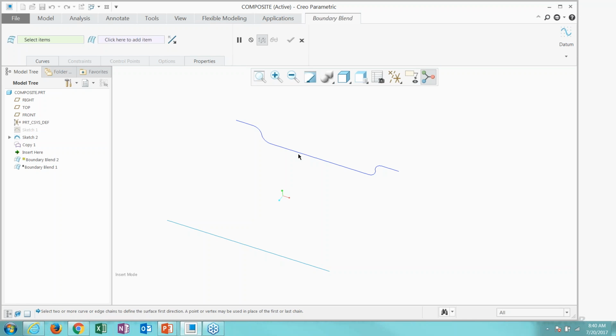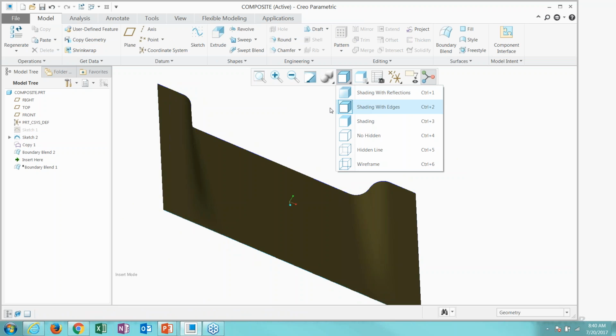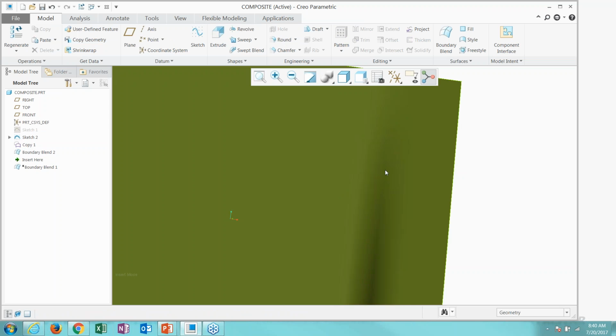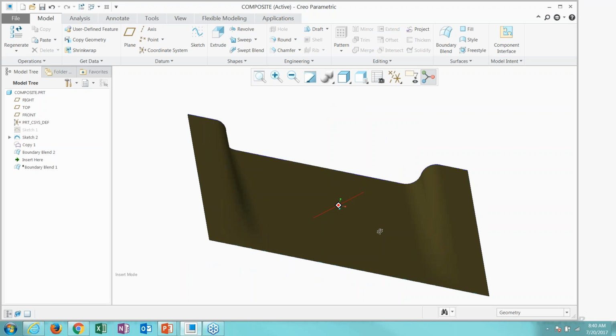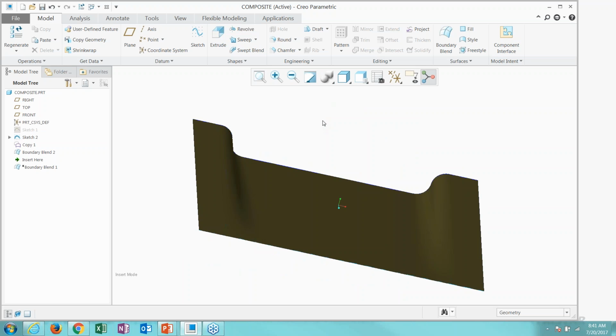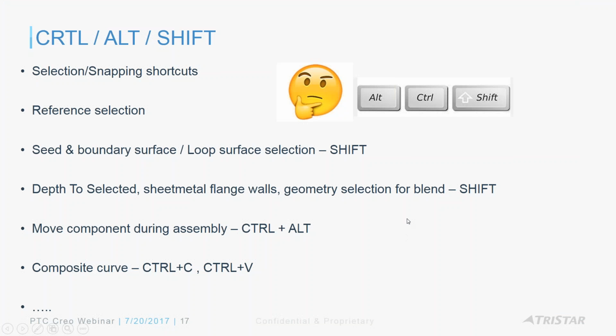Now I could essentially hide the other guy, and if I want to do a boundary blend, I could just say let's do a boundary blend between this curve and this curve. And there you go. I'm on shading with edges, and you see that I don't see those patches, they're removed because it's a curvature continuous curve. It's also a curvature continuous surface. A great way to create a high quality smooth surface there. Again, just a few things on using these. I know these are small things, but in my view, when you're designing, all these should help.